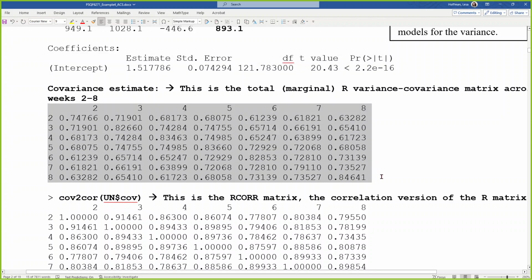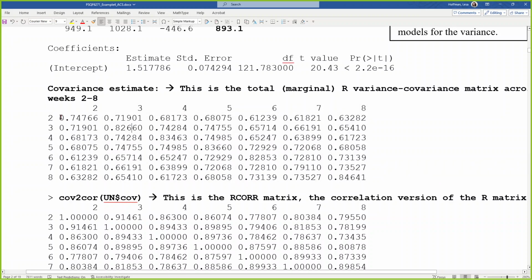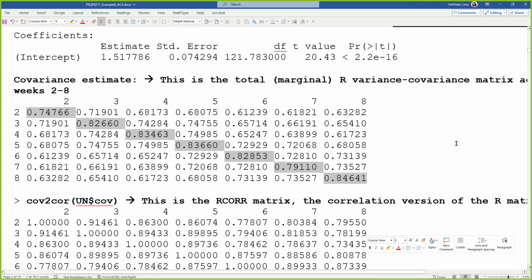So here is the result. The diagonal has what the variance was estimated to be under an assumption of missing at random. So it's trying to recreate the numbers that would result had the data been complete. What do you think of these? Do these look the same or different? This is an eyeball test. Mostly similar, maybe a little bit wiggly. 2 and 7, something's going on, but the rest of them are similar. Yep, 2 and 7 look a little bit off.